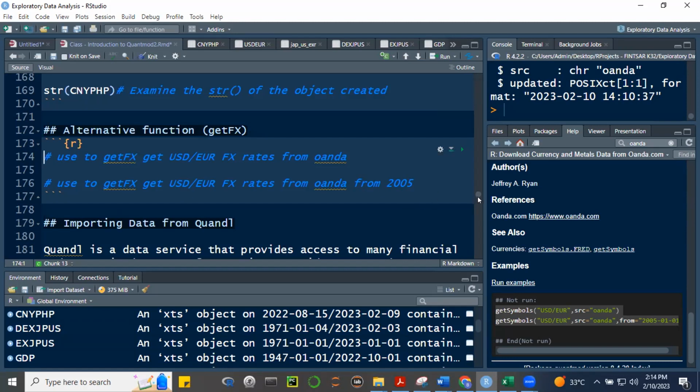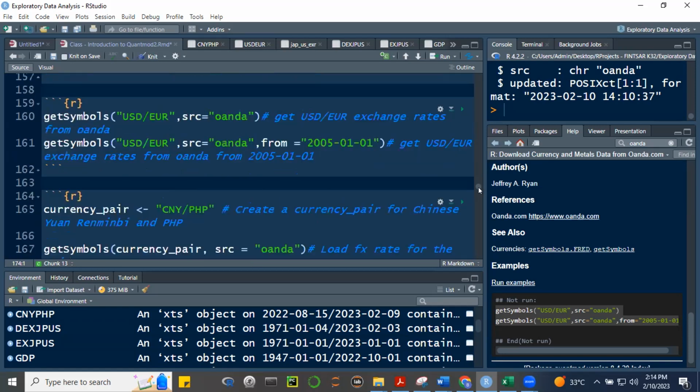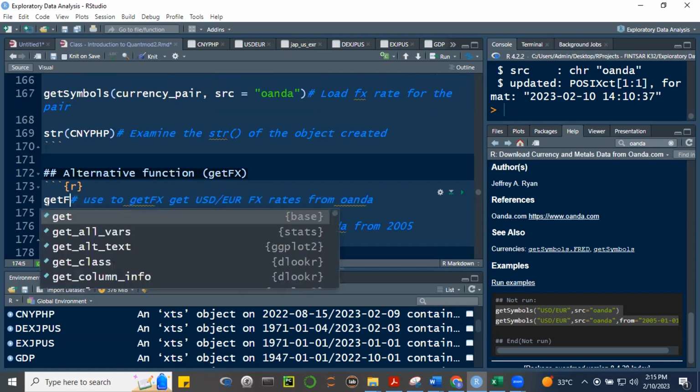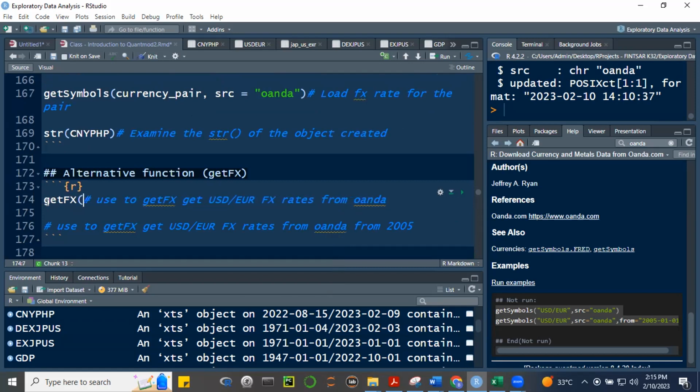Yung daily EXJPUS, daily exchange Japan, US. That's daily exchange rate ng Japan at saka US. Sa Wanda naman, ang ginagamit niya is yung may slash, no? USD. Okay? So this will be get FX. So we're going to use that get FX. So that's our function. And then USD/EUR.